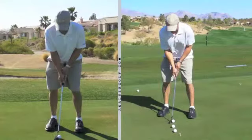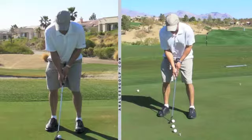Okay, Edgar, I'm going to look at your putting stroke. On the left is your stroke before we began talking about some of the fundamentals. Then on the right is the second round where I had you putt while focusing on some of the fundamentals that we had talked about.